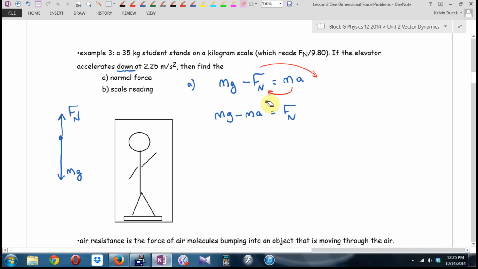So when the elevator accelerates down, do you feel heavier or do you feel lighter? Lighter. Has your mass actually changed? No. Has mg actually changed? No. What's changed? The normal force. And that lighter one in particular is the one that causes us to freak out. All of us have experienced when we feel heavier.